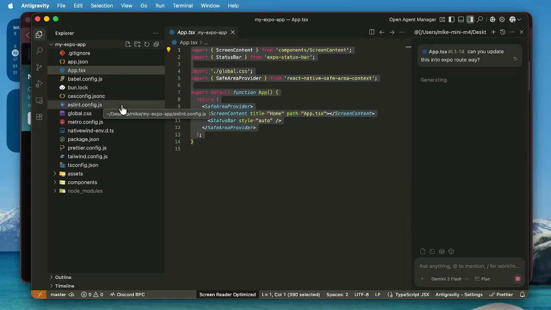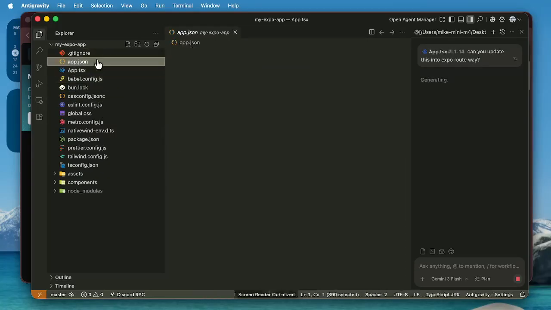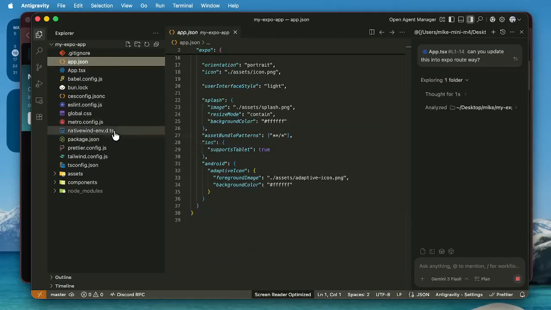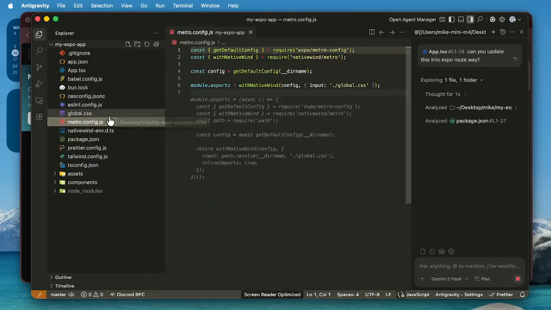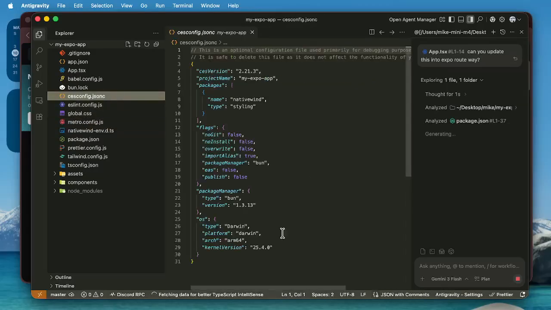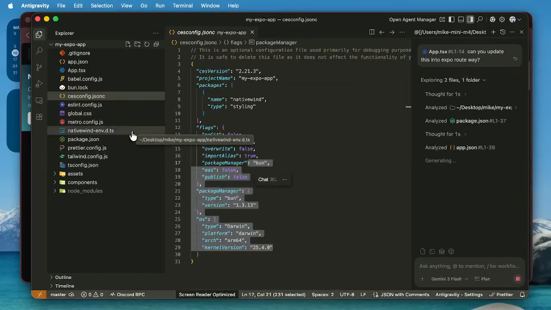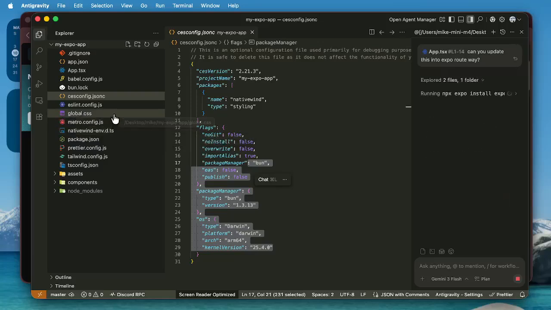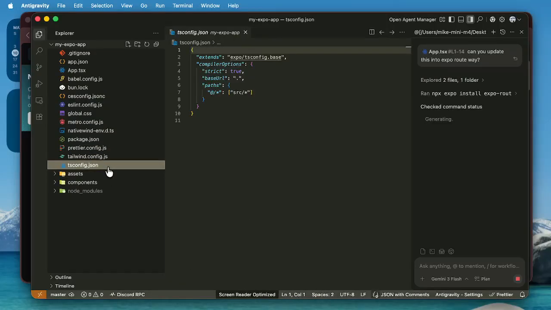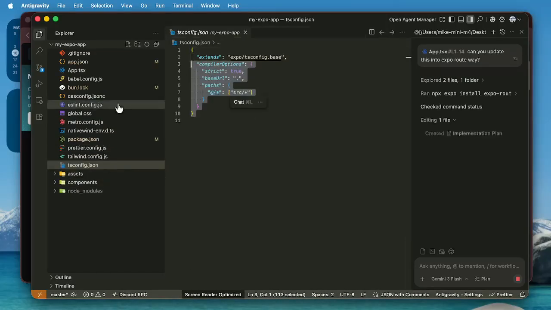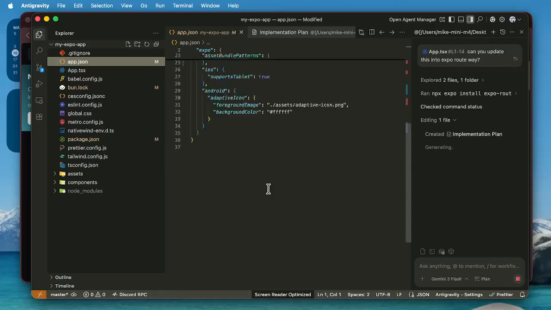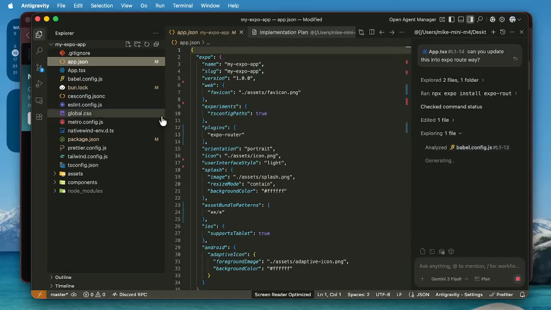I think it is in package.json. I'm not sure. I think there's something to modify here, the path, instead of something like that. It should be on Expo Router. Yeah. I forgot. Maybe here. I'm not sure. App.json. Where? Oh, in Babel.